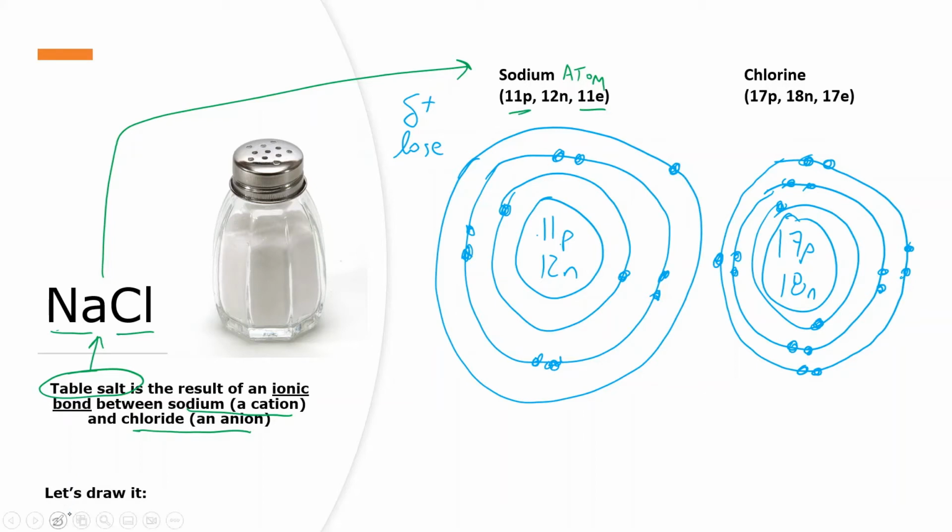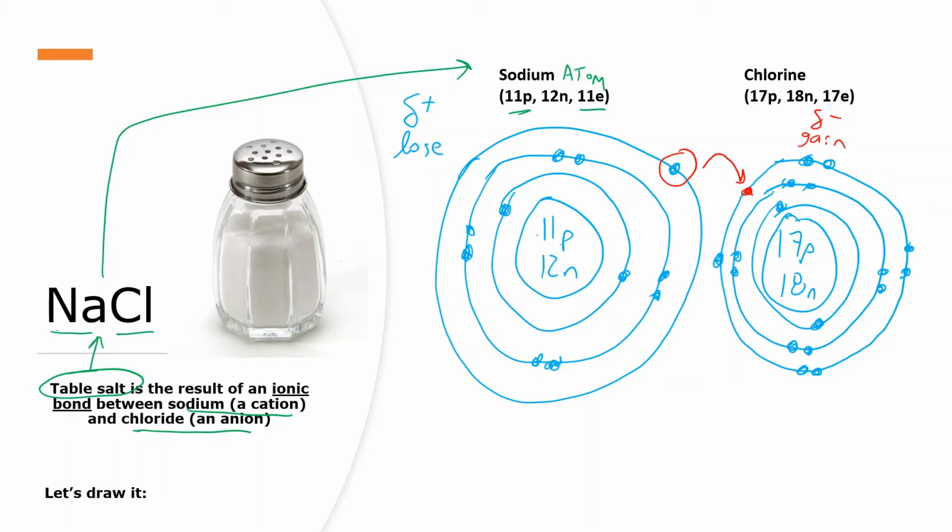And now that we see it, this should look quite familiar to the one we just did on the previous page with lithium and fluorine. It's going to have the exact same idea. The chlorine, again, it's got 7 valence electrons now, making it electronegative and making it likely to gain electrons to become full. And that's exactly what's going to happen. This one is going to jump over and join here.